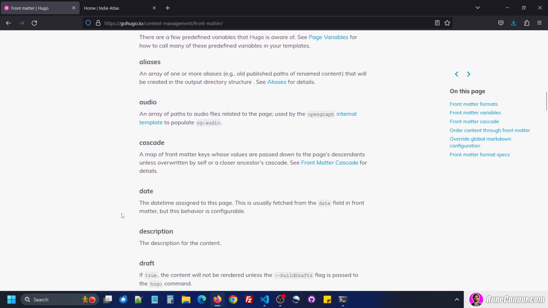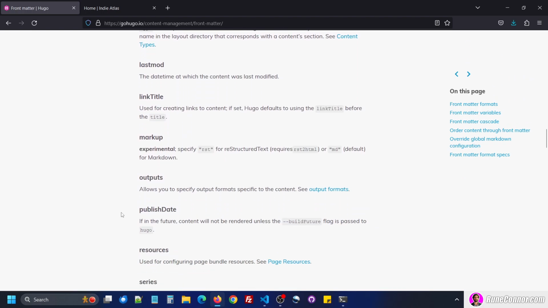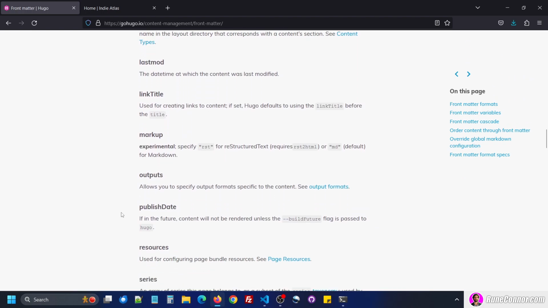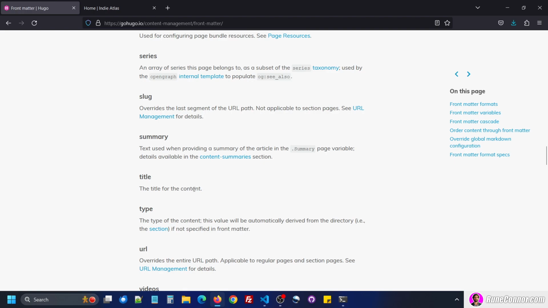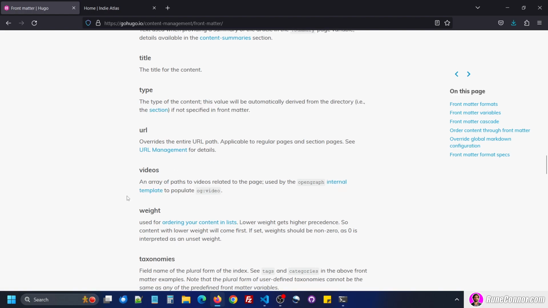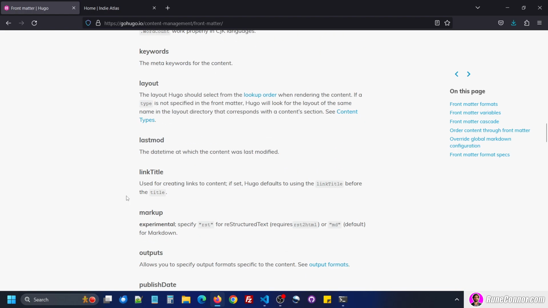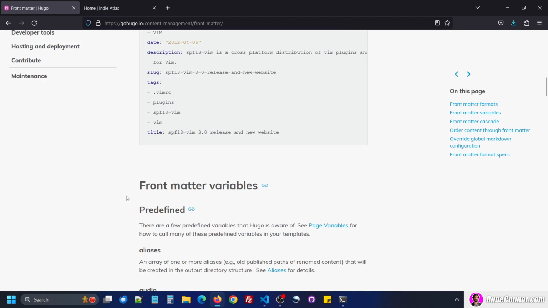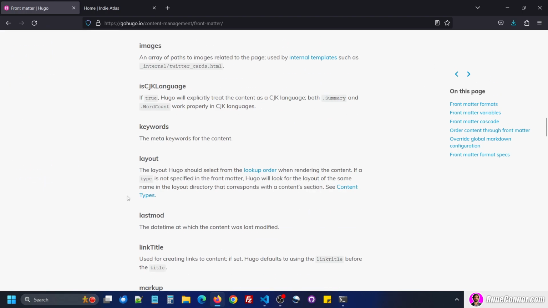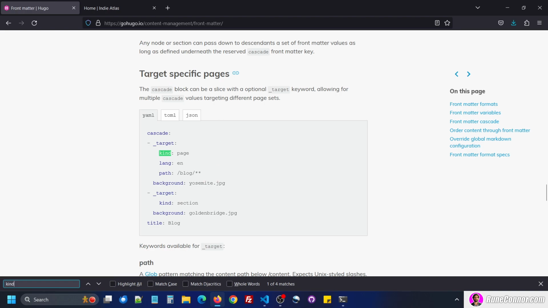Slug, description, title. Type. Where's kind? Kind was here. There. Target specific pages.